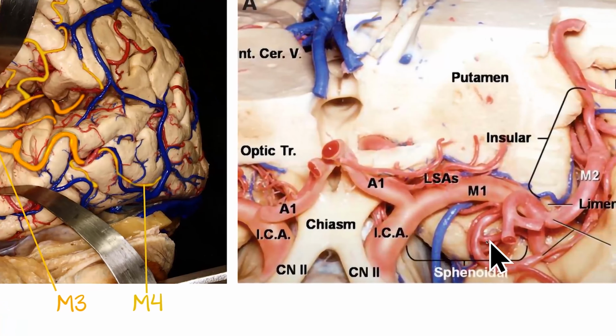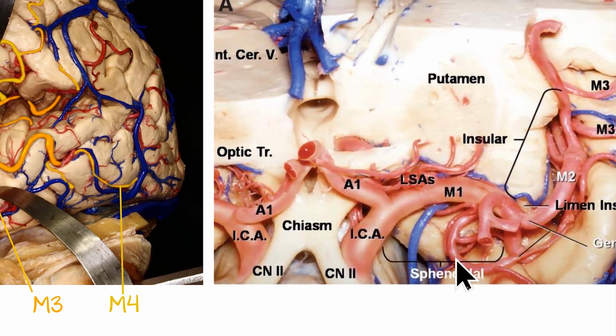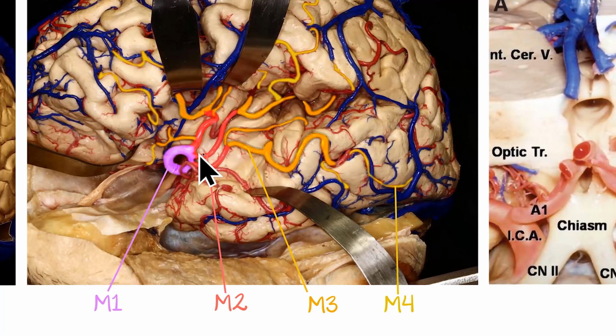It comes out of the internal carotid artery, which bifurcates to make the anterior arteries over the chiasm, and then the middle cerebral artery. It traverses laterally at first, and then immediately takes a turn around the insula, in the sylvian fissure. These are all the different branches. I don't want you to pay attention to that at all, but I do want you to see that the internal carotid artery becomes the middle cerebral, and it takes a turn around the insula. And here it is taking that turn, coming out into the sylvian fissure.